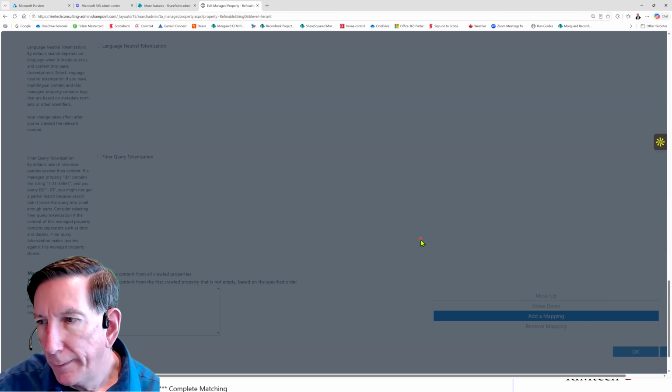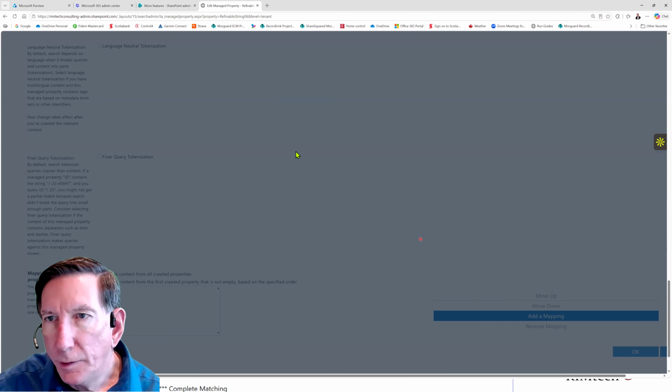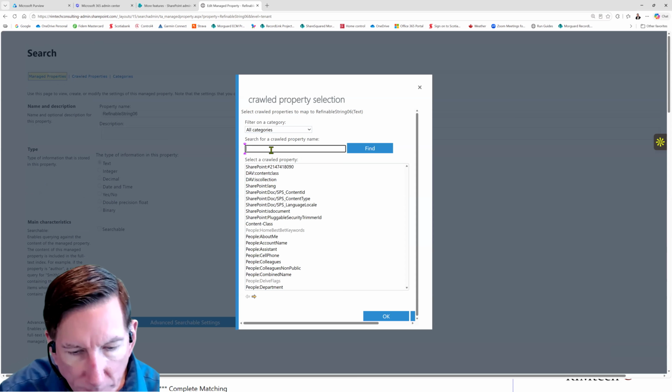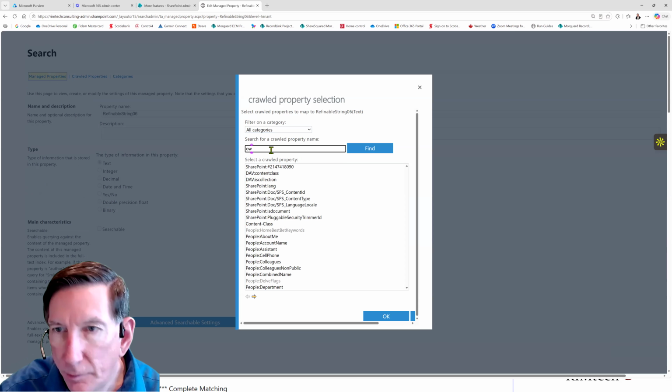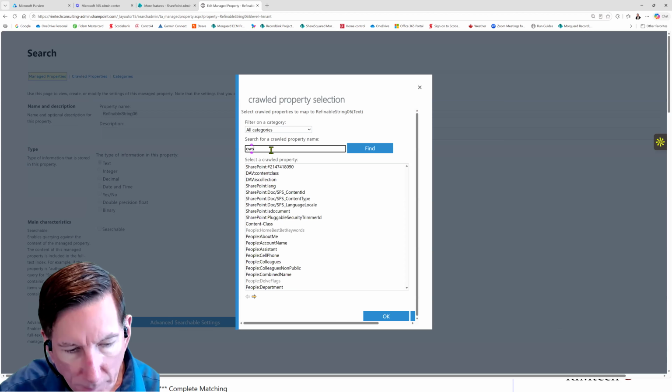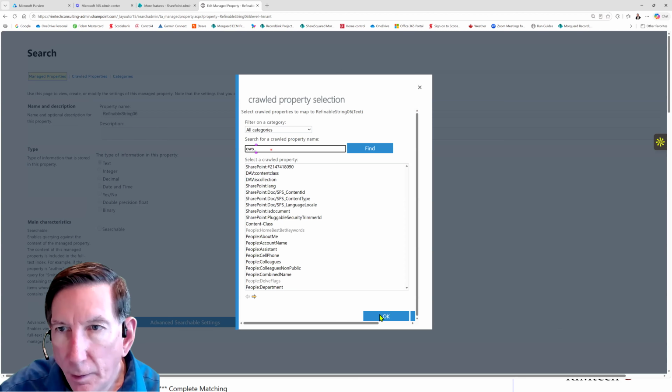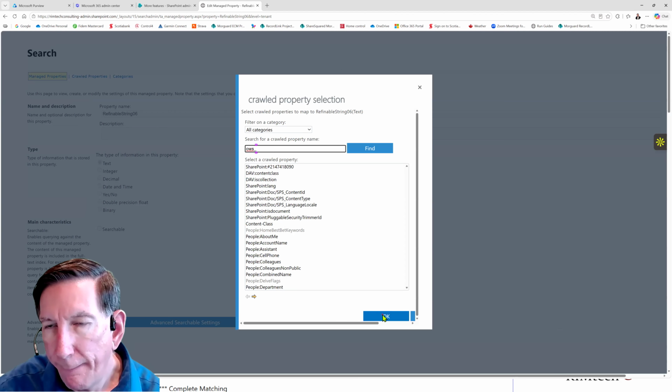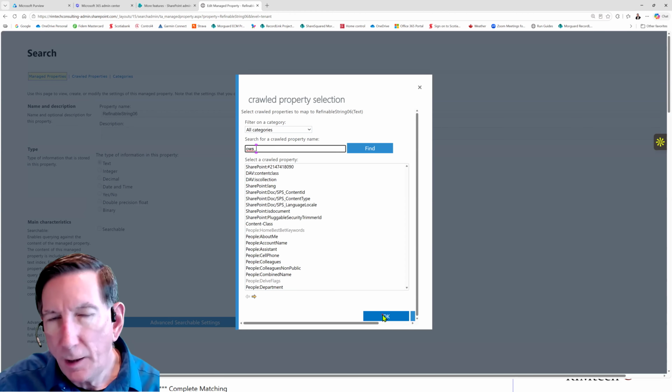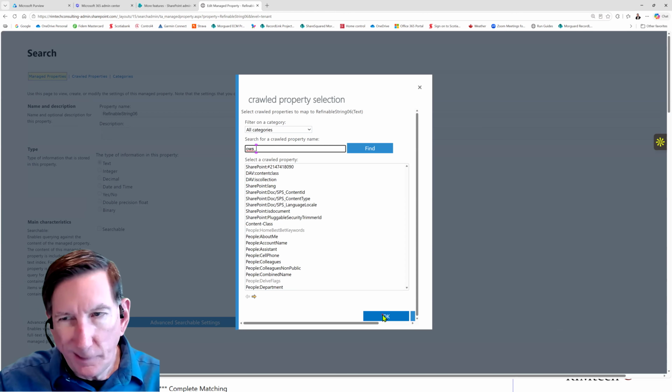Okay, so these are the crawled properties, and you have to search for it. All crawled properties start with OWS underscore. So I'm just going to search on that. Again, don't worry about all the details. Don't ask yourself, why is he showing me this? Not yet, anyway. It'll come together in a minute, okay?